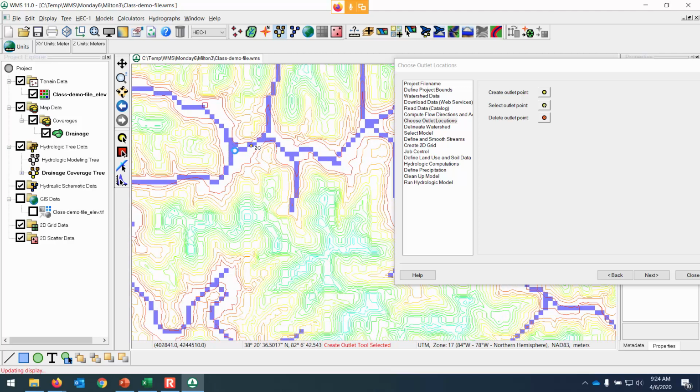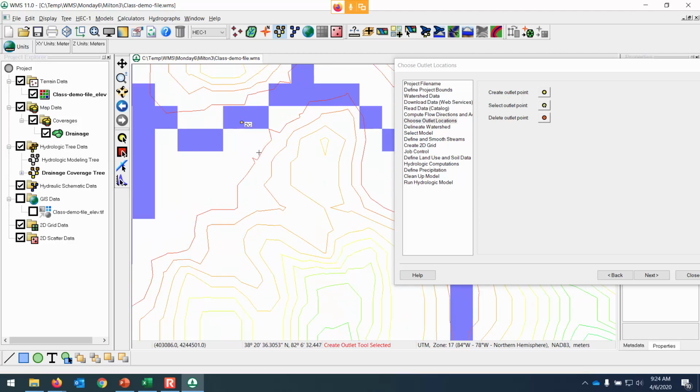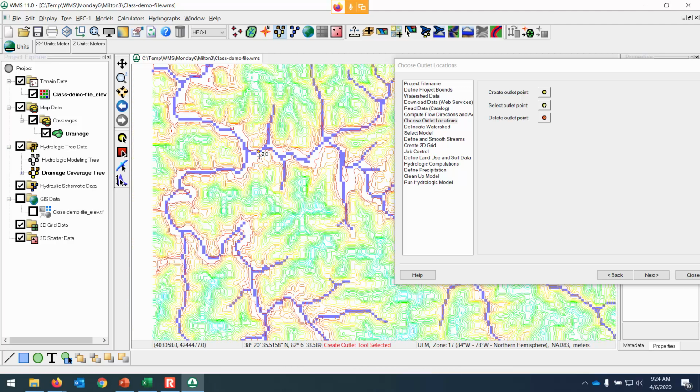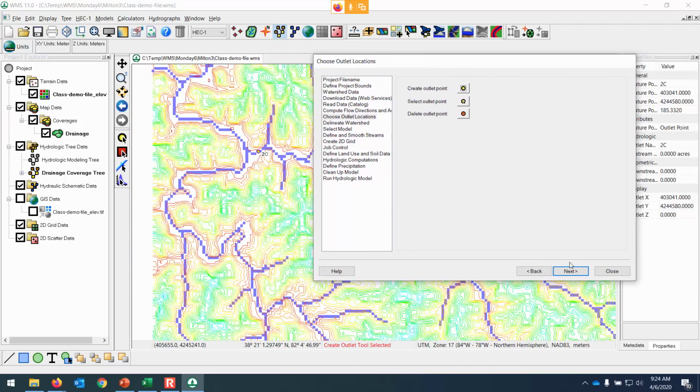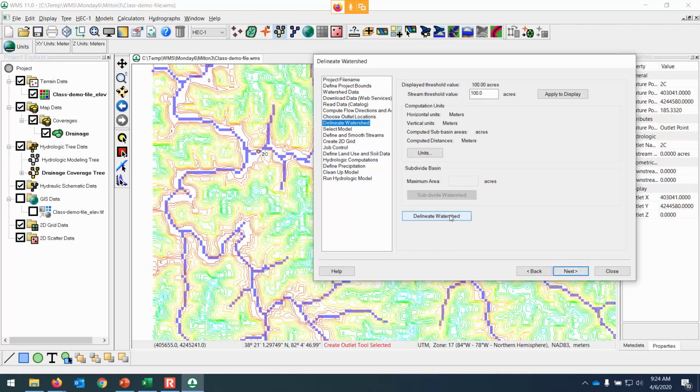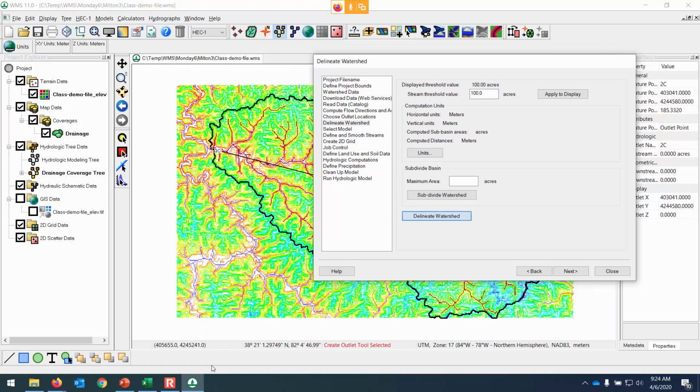Oh, I hope I got it on the flow accumulation cell. I bet I did. All right. So once we've dropped that, we can go next and delineate watershed. And it'll think for a minute. I should have saved it before I did that. The program could crash. Jeffrey's already delineated. He thinks we didn't get it all. Let's see if that's true. It's thinking about it.